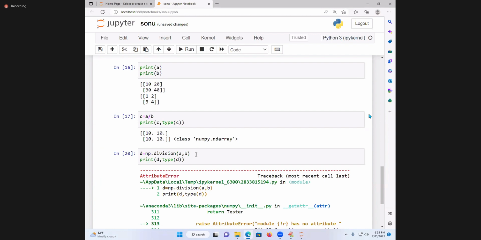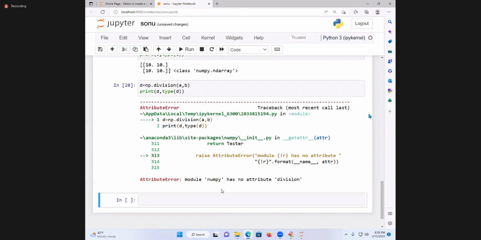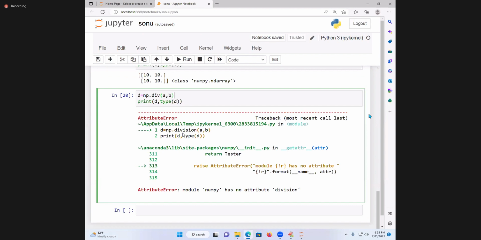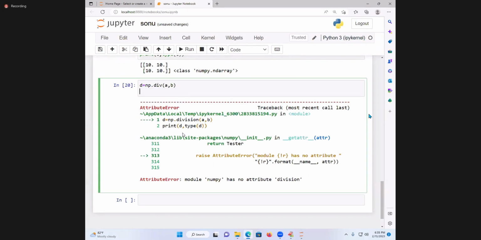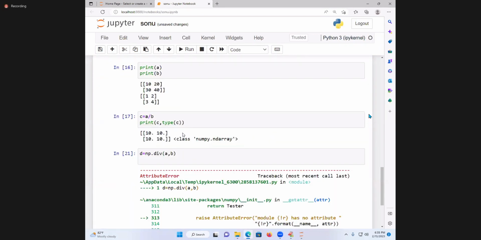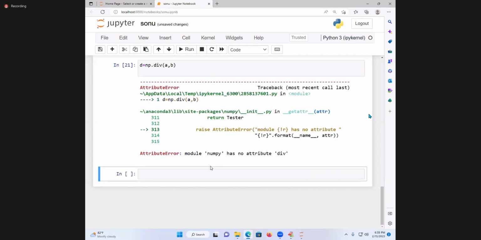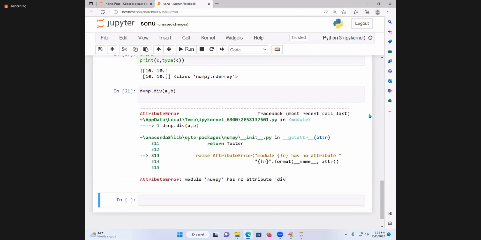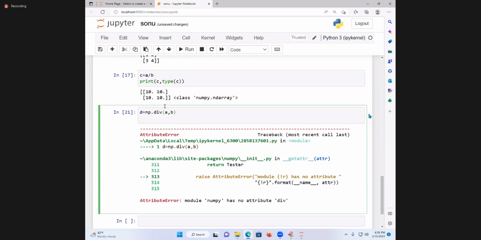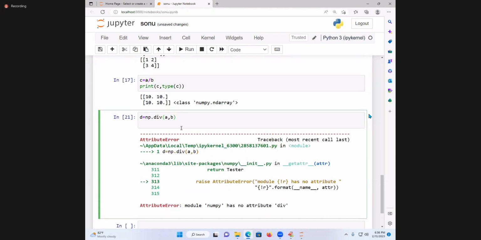NumPy has no attribute. np.div has no attribute.